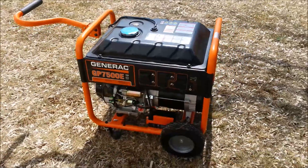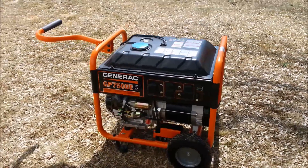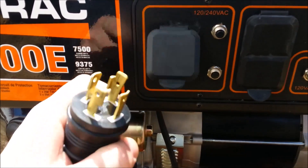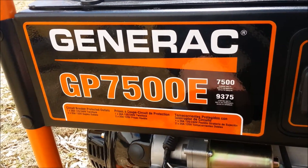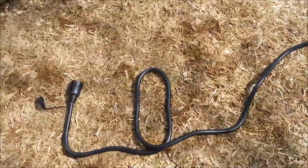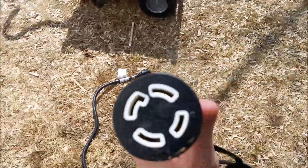I'm going to go through the outside part of it here. I do have a review on this particular generator that I'll link to, but you can use any generator that has the 220 or 240 volt twist lock outlet on it. This generator has the 30 amp twist lock, and I've got this cord that came with the transfer switch — a Reliance transfer switch. This is a 7,500 watt continuous running generator, with a peak of 9,300 to 9,400 watts. I wheel the generator out whenever we lose power and hook up this 30 amp twist lock 220 volt cord. The other end is a female end so you don't get shocked while it's plugged in.